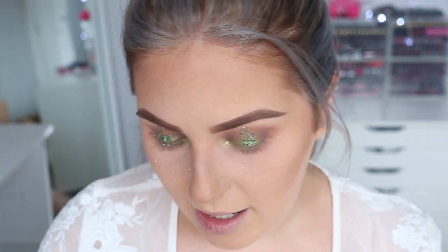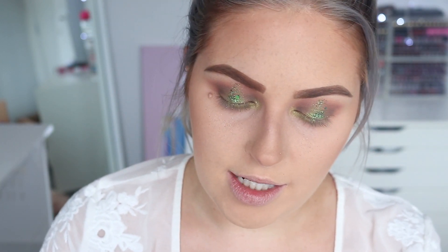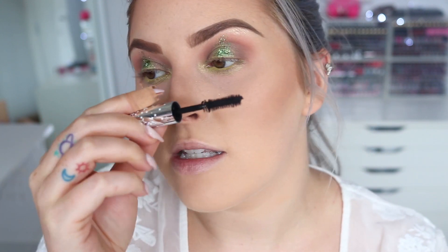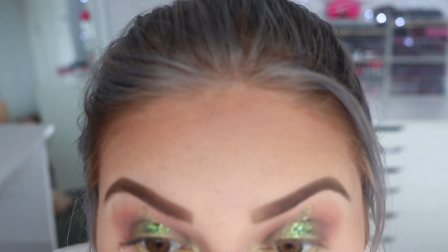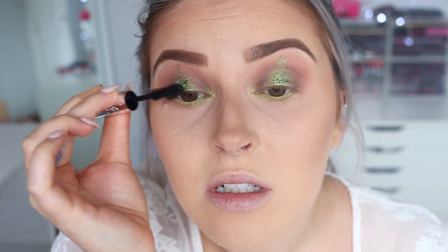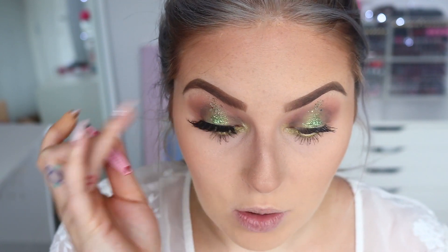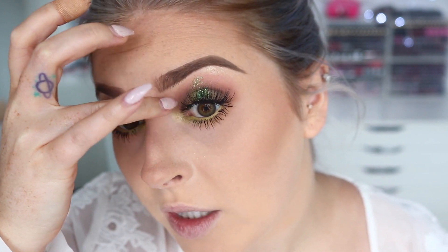These lashes look really pretty — very long and kind of clustered. I'm applying them after mascara. I'm trying the black magic Wonder Wand mascara by Ciate, which comes with the Chloe Morello palette. The wand is quite fluffy. This mascara makes my lashes look so long, not so much voluminous but very long. This lash style doesn't have an invisible band so I'm trying to get it as close to my lashes as possible — I probably should have done eyeliner with these. They still look really pretty though — so long and fluffy! I'm actually really happy with how the eye makeup looks. It's very pretty.